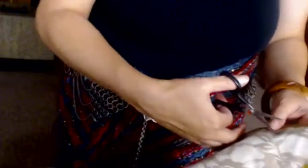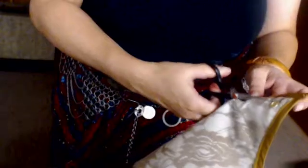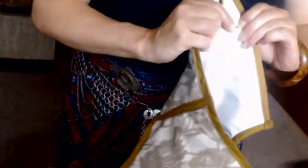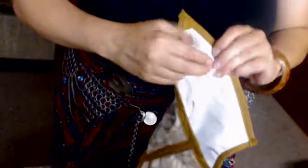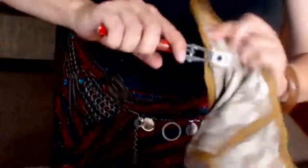Worth repeating. Don't cut your fingers when you're doing this. Don't cut too much of your corset. You can always cut more. You can't uncut it. If you cut too much of your corset, you're going to have little raggedy edges sticking out of the grommet, and it will look very unprofessional, and people will notice it and laugh behind your back, and the angels will weep for you. Weeping angels. Is that what you want? Is it now? Is it? Squish.